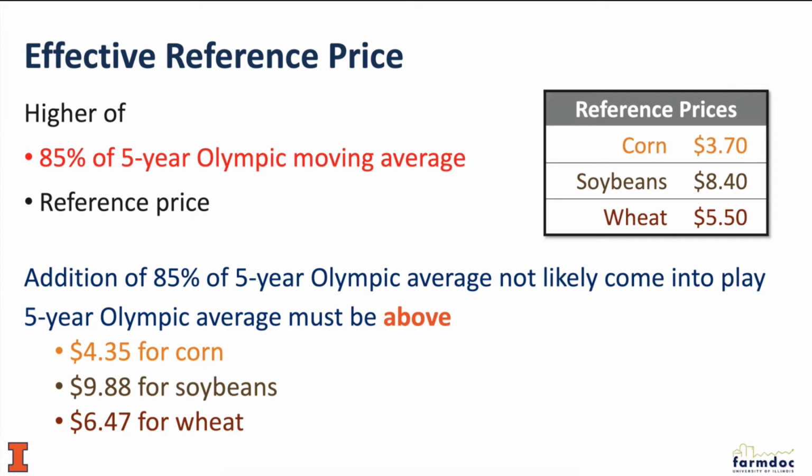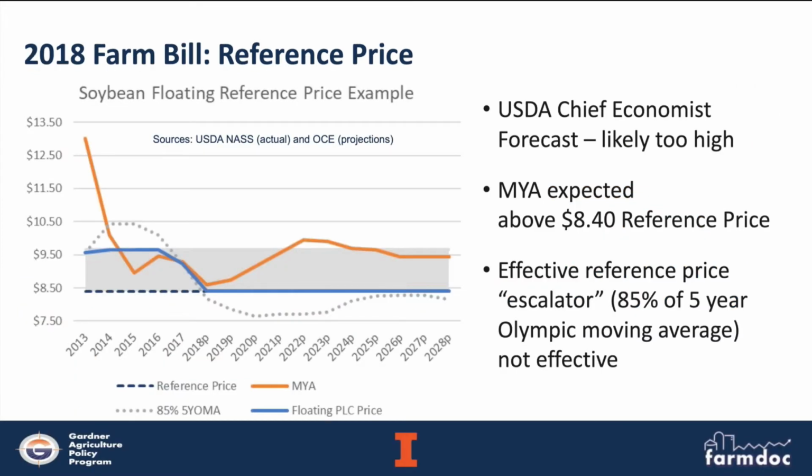To Gary's point here, you've got to see a 435. You've got to see a fairly significant upswing in prices, and it's going to have to stick around for a couple of years before you'll see it change that reference price upwards. Here's a good example. We're using soybeans in this one, and you can see, particularly looking backwards, how that played out when we had the higher prices factored in for a couple of years. Given where everybody thinks prices are going to be, this escalator is not going to be effective going forward. So it really doesn't factor into your decision.